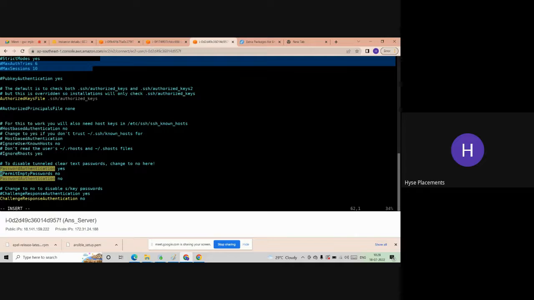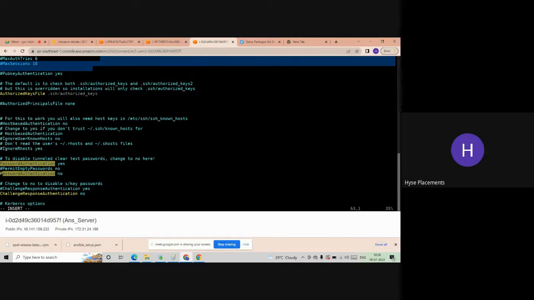Remove that. PasswordAuthentication is yes. Now this is uncommented and this is commented. You can comment it or remove it, it doesn't make any difference. Now we are done with the SSH changes also.